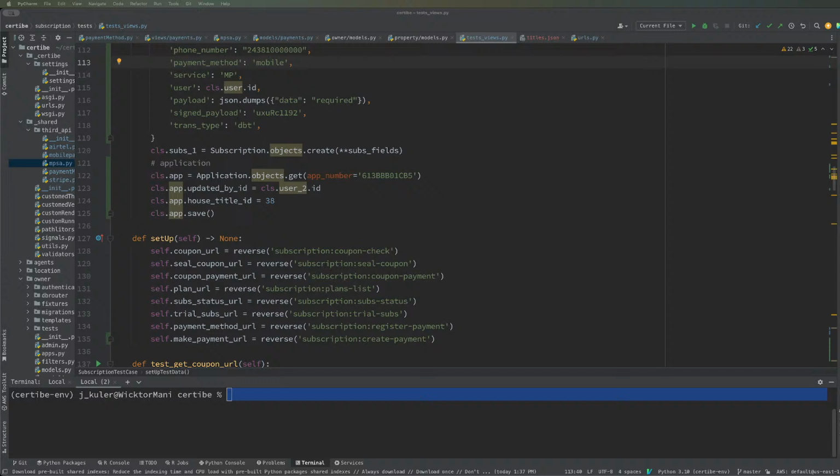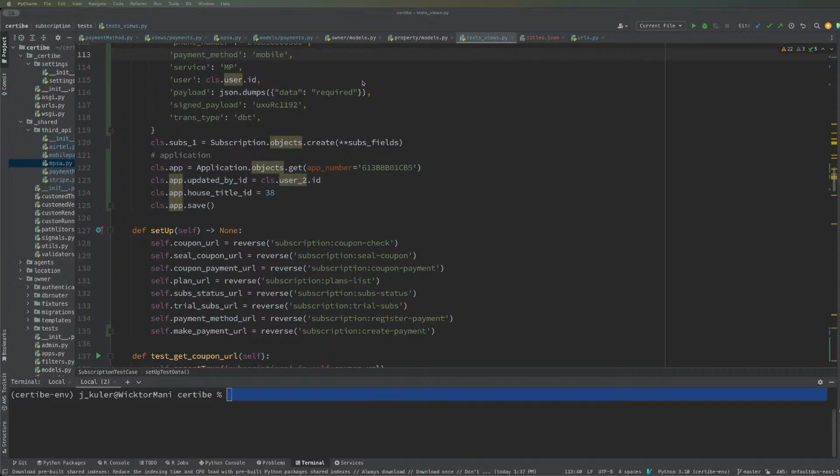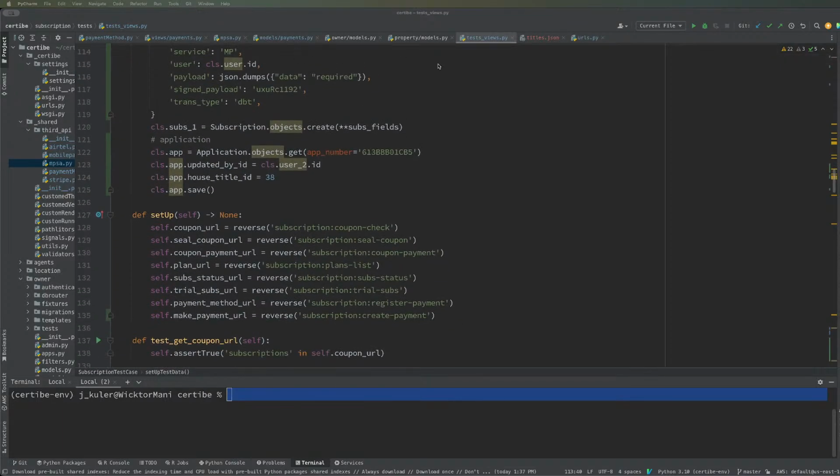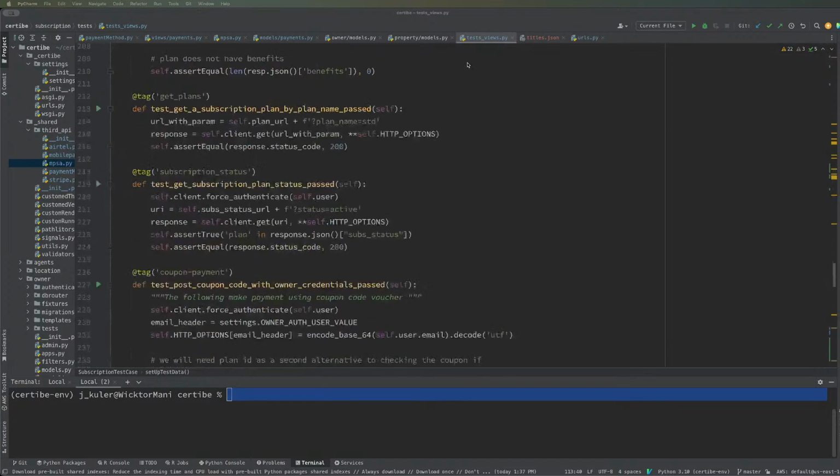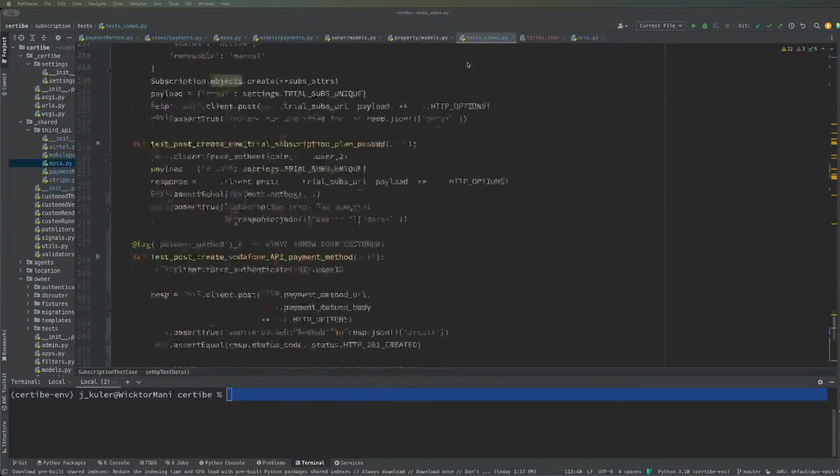Really don't know what's gonna happen, but we have to go test that. Go to the testing, go down right here.